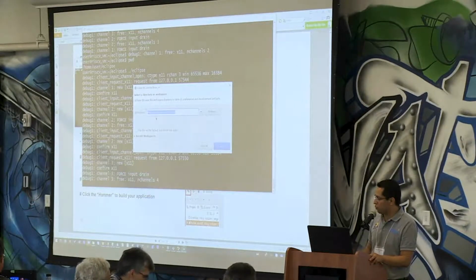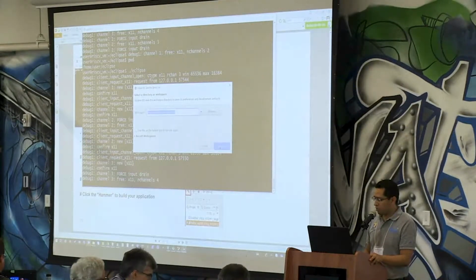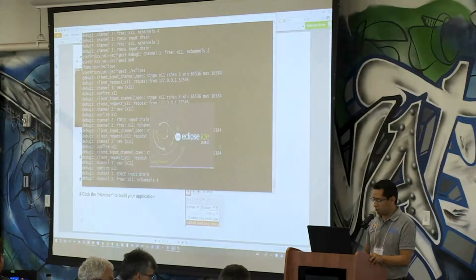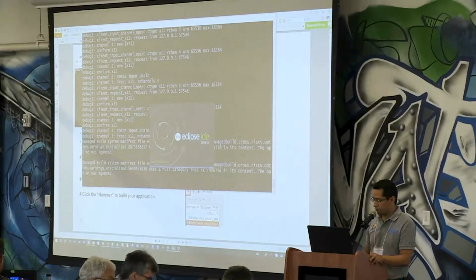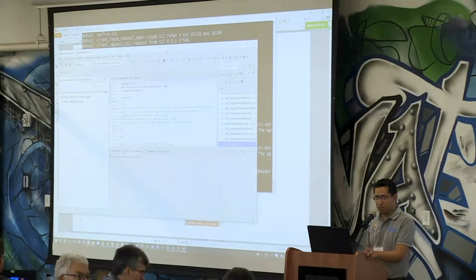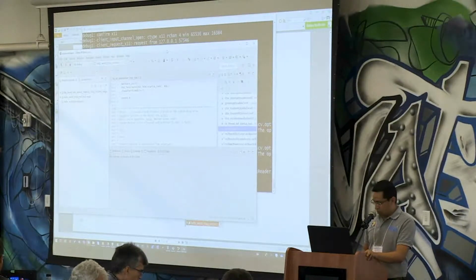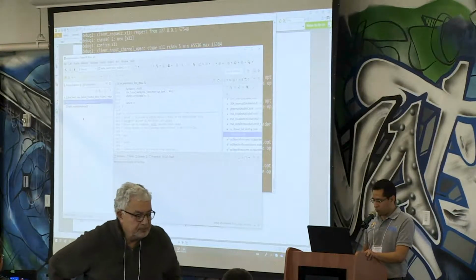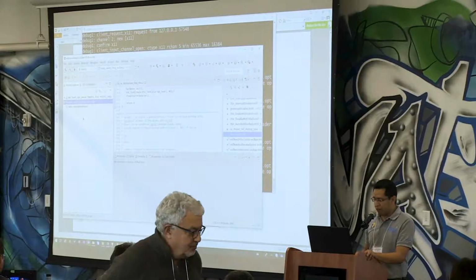The workspace, you can put whatever you want and launch. That will open the Eclipse IDE.